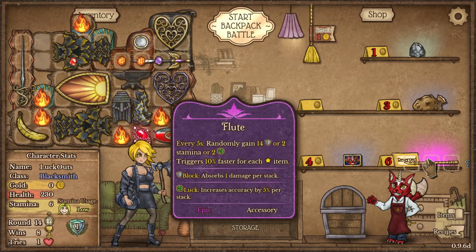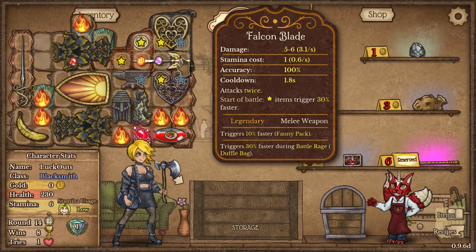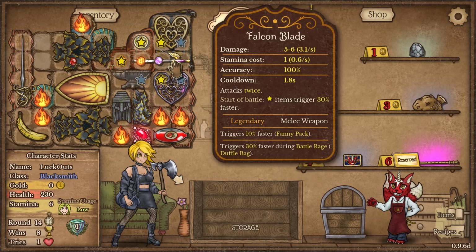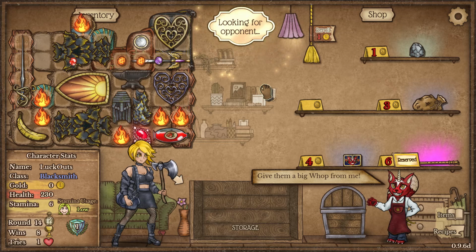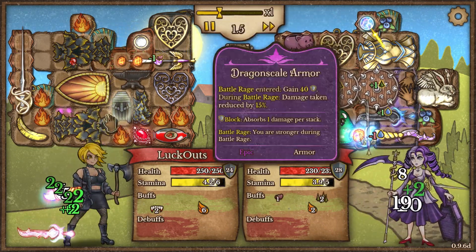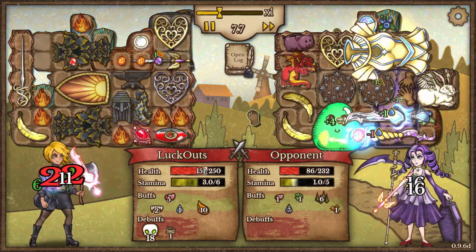Also, like a flute, because this is going to be block as well as stamina, as well as luck, which is what's scaling damage with the fancy fencing rapier here. I'd actually rather have this over here so it attacks that a little bit faster as well. So I won't deny, but still having it on these items here is going to be decent enough for now. We'll see how much our sun shield here is actually doing, because we are dealing damage every time we get block. We're going to get a decent amount of block when we go into battle rage.